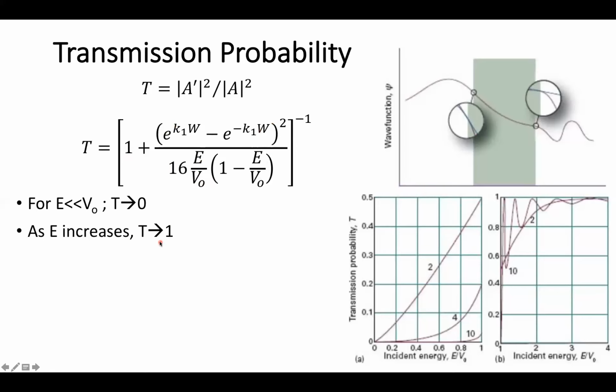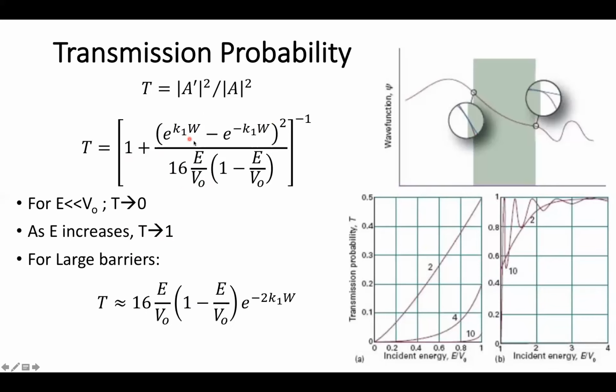Now, a really interesting case is when, instead of focusing on the potential, we focus on the width part. So if I have a fairly large barrier, this means my W term gets fairly large. So as W goes large, this term will start to dominate and this term will die away because we have negative of width. So this guy's going to go to 0. This value is going to go large. And so then I have this exponential squared. But because this value is fairly large, we'd expect this term to dominate the 1. So we'll just drop the 1 here.